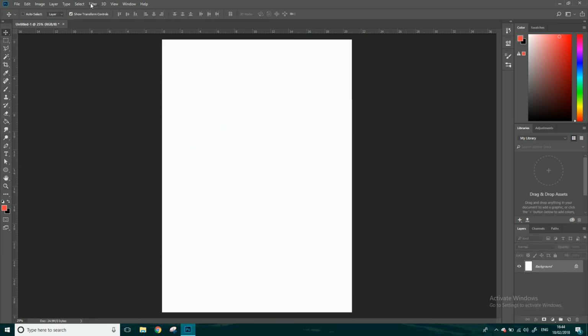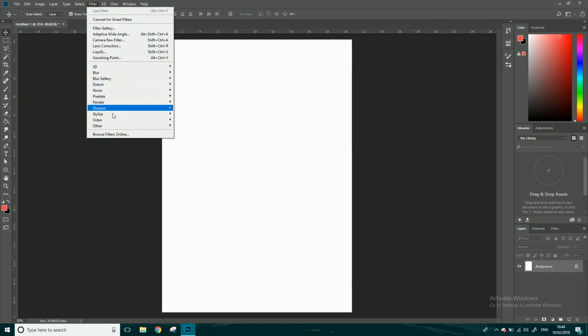You'll find stuff in here like filters up the top. Don't think of these like Instagram filters, please. You've got some blurs, some distortion stuff, some noise, and some stuff to pixelate your work. You can create some clouds, fibers, lens flares. You can stylize your work with emboss, extrude. We'll be going through these anyway.